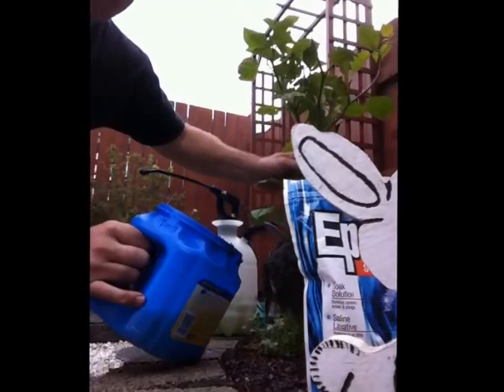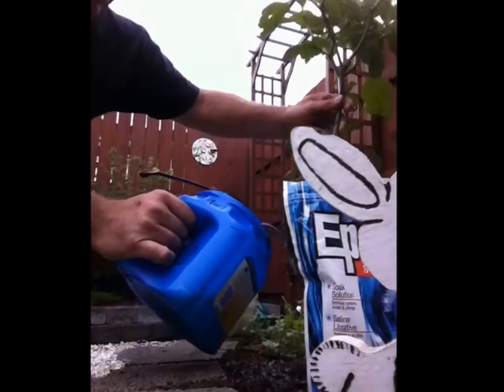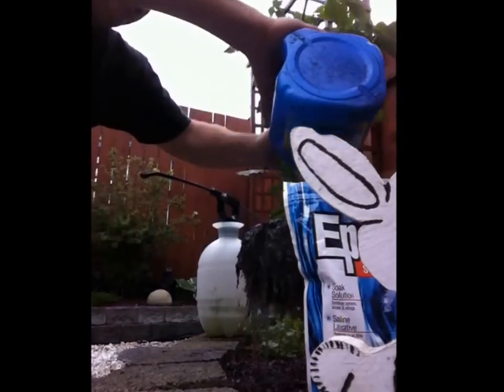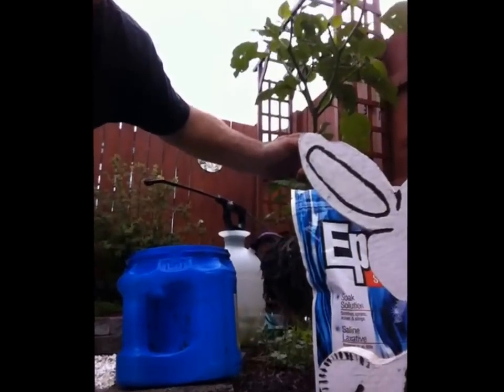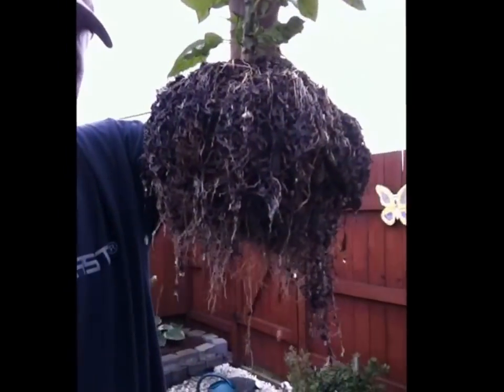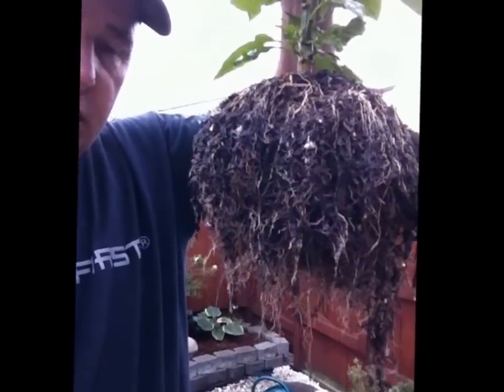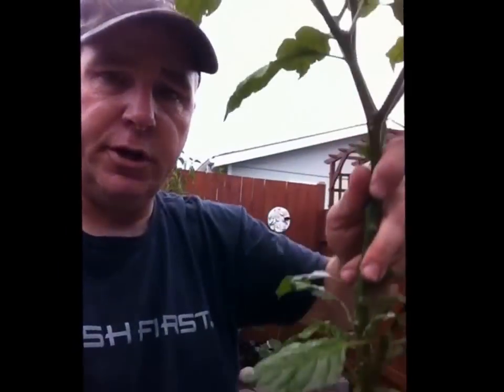You may have your own way of doing this. You may soak it inside the pot, but this is my initial soak. I want the roots to get a really good drink, but I want it to run off. Okay, now you're seeing that I soaked it real good. Water's dripping off of it. Look at that. Just that root ball has been cut down pretty good.